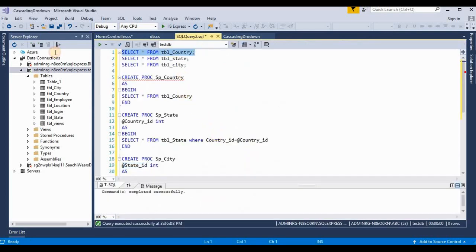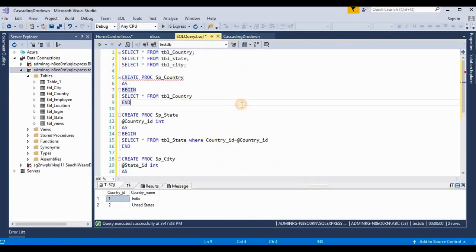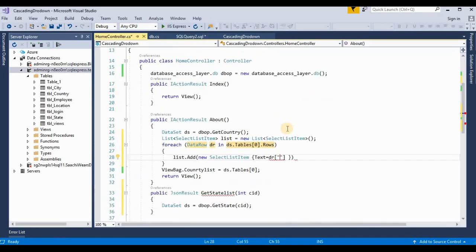Our text is the country name, and then write here Value.